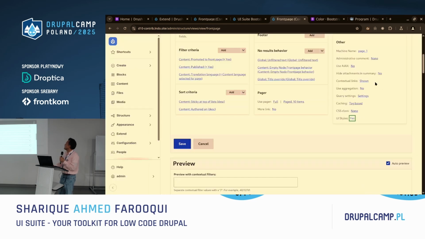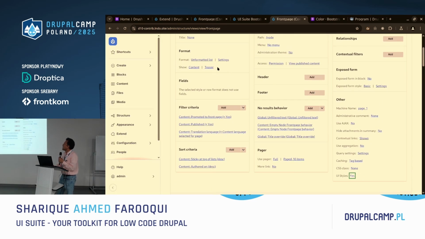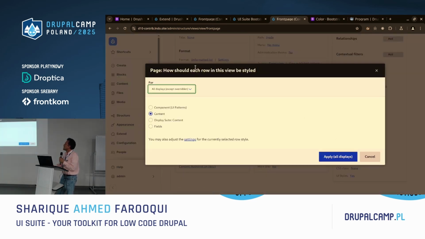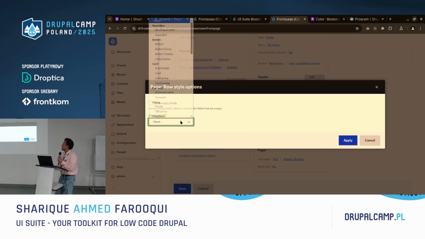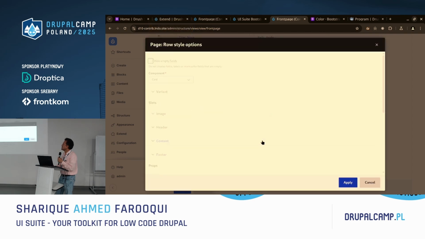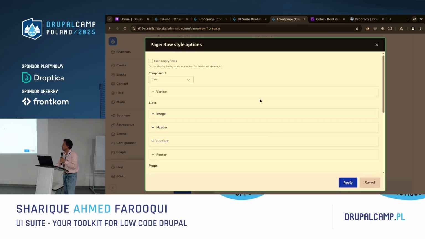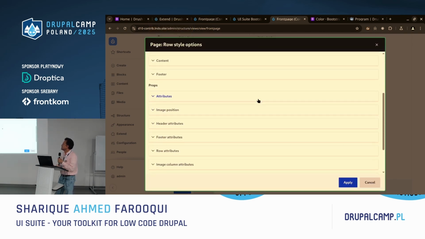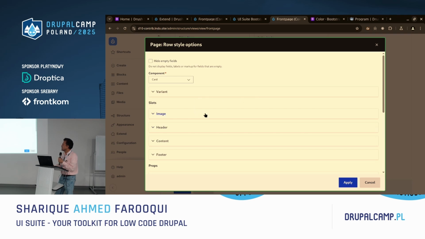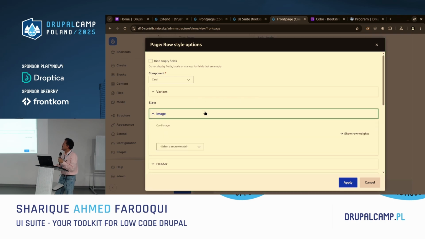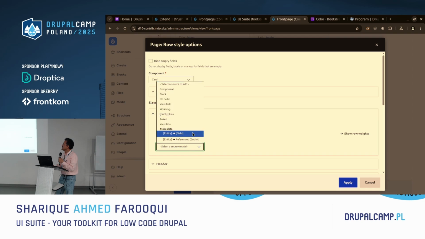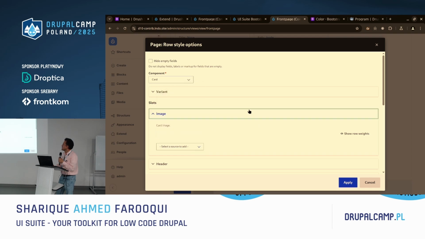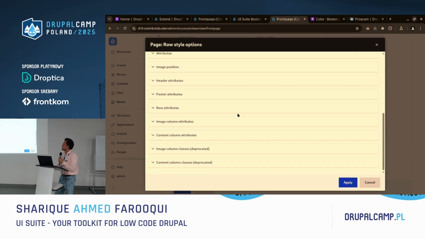If you wanted to apply a row here, then we need to switch to pattern. Okay. Now I selected, let's say, the card component here. So now here I can also map all the values. Slots is like the content which will come here. So I can select the field. Okay, and then these are the properties that are already defined.